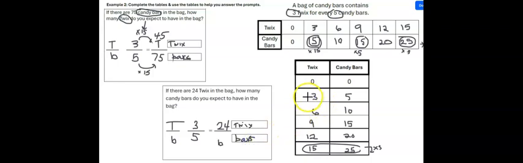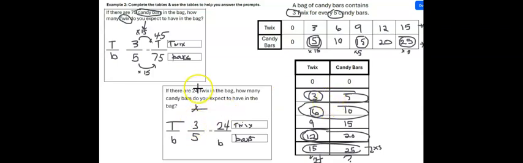So we're going to come over here and say, okay, no 24. It would be, whoops, I'm on the wrong side. It would be past the 15. It would be down here in my table somewhere at 24. And we're trying to figure this value out. Over here, it would be to the right somewhere, and we're trying to figure out the bottom number. So looking at my table, there's a bunch I could use. 3 goes into 24, 6 goes into 24 evenly, and so does 12. So I could take any of these ratios right here. They'd be very easy to use in this spot.